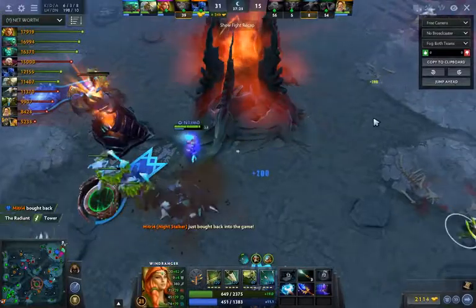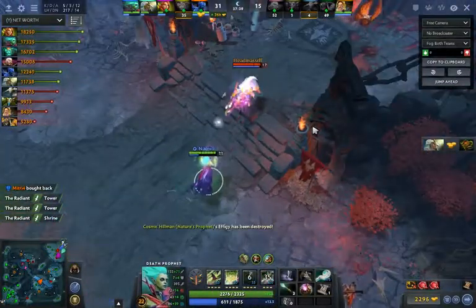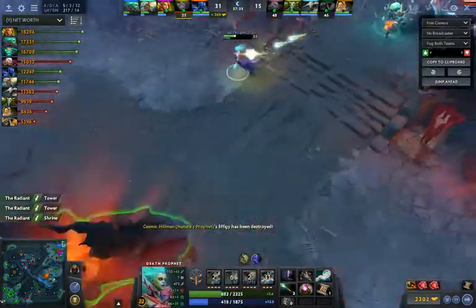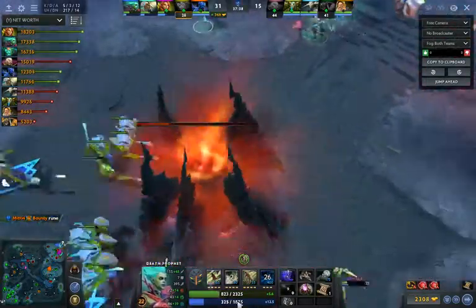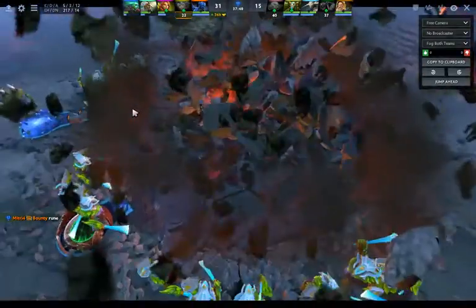Radiant just mucking around now, just Death Prophet's going to try and tower dive. Dire's Spirit Siphon's good, but it's not quite that good, but doesn't matter. GG. Radiant. So it was a good game, I think.